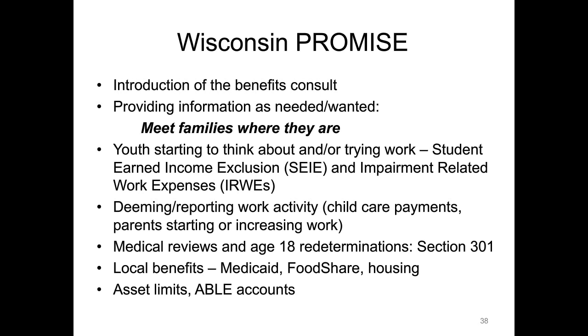Maybe all we need to talk about is student earned income exclusion. Some families aren't ready to talk about Social Security benefits, but as they talk to their benefits specialist, in Wisconsin, our training is not only on the Social Security, but also our local benefits, so food share, housing, health care definitely. And so we had one grandma who was like, no, I don't want to talk to anyone. And at the beginning of the meeting, they talked about the youth SSI. And she was still like, why am I here? I don't want to talk to you about this.